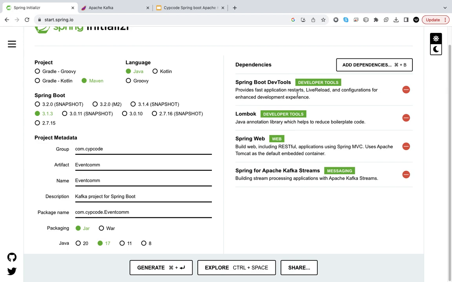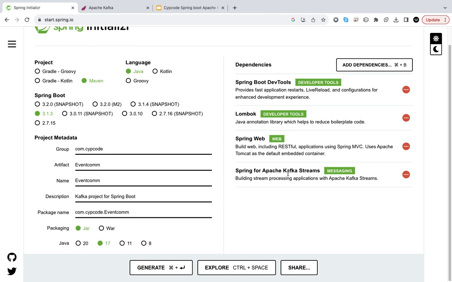So we have a few dependencies, Spring Boot DevTools. So we want to have a live reload here. We don't want to be starting up a server each time we make changes. And then we're going to have Lombok to try and minimize boilerplate code that is available for us. But essentially what we need is Spring Web, and we have Spring for Apache Kafka. That is basically the two dependencies that we are going to need, and nothing else. So these are just fancy dependencies that are there for our convenience. But we'll be using Spring Web and Spring for Apache Kafka, and essentially we'll be using that.